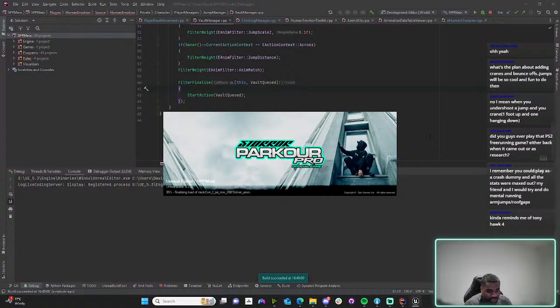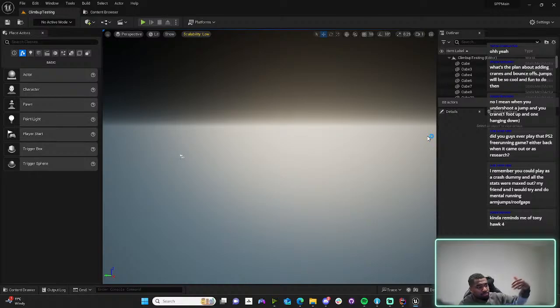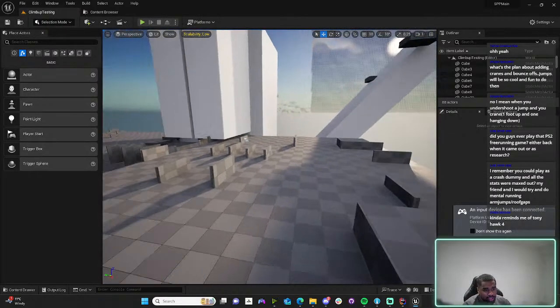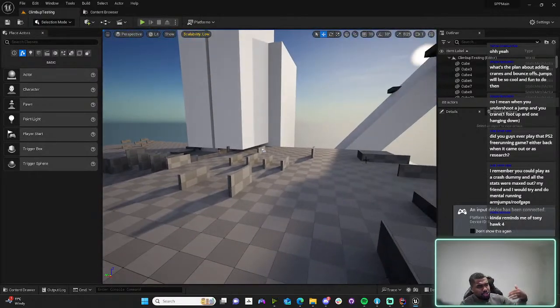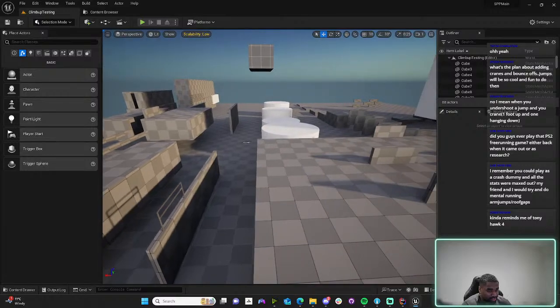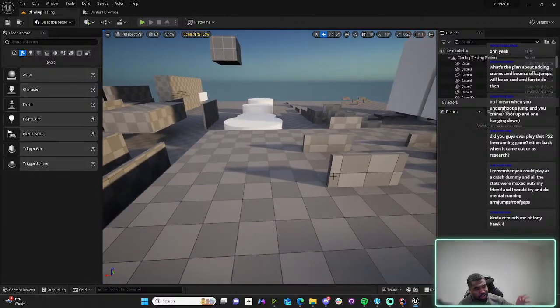You gotta think, say you're doing a race, and all of a sudden there's a beam in the middle of the race, and you're spending 10 minutes just to jump to the beam. It doesn't make sense. Or you make it have some weird floaty gravity so that you can control it better, and that doesn't make sense either. So you have to find that balance. I think they did a great job.